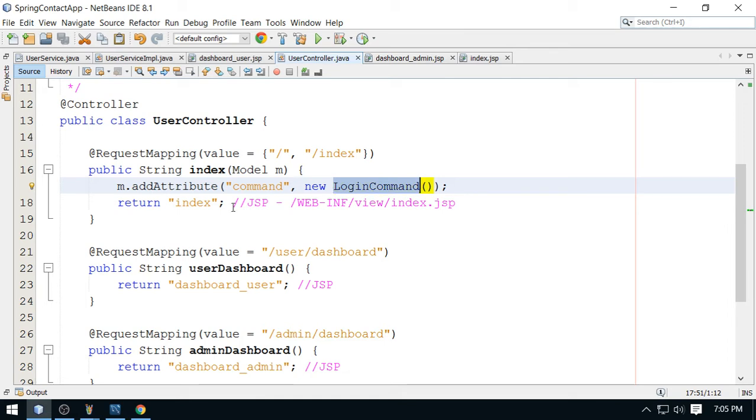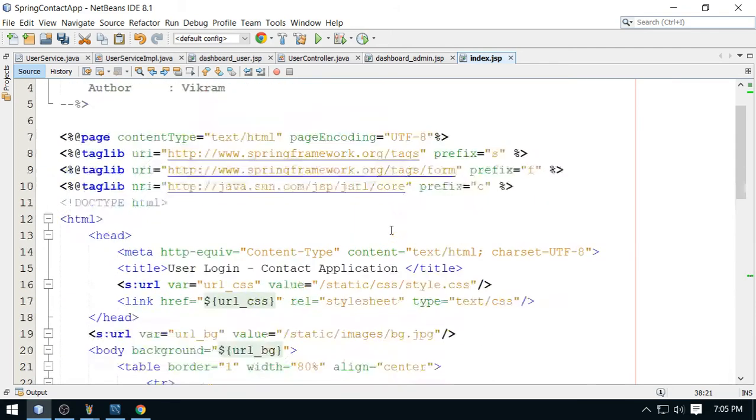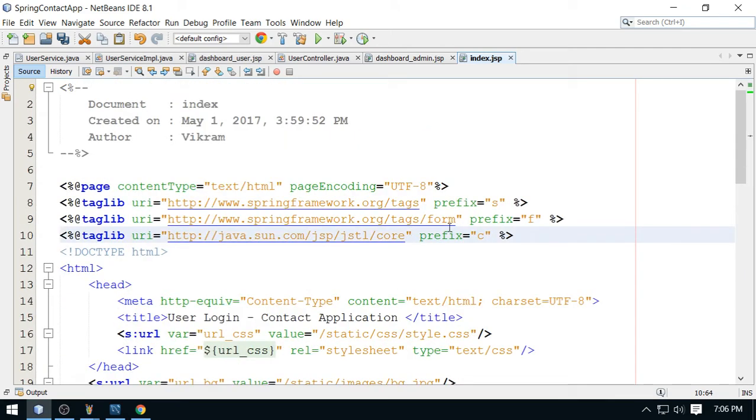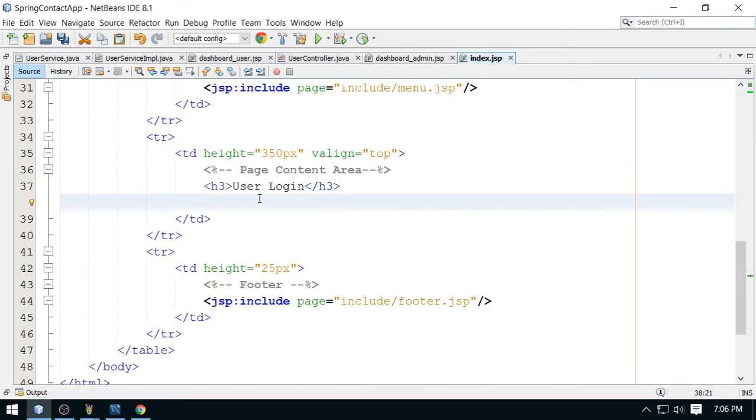Okay, so this is ready here, and now come back to the form. Here I'm going to create a form using the Spring tag library, so import that tag library here. Can you see that? I have already imported two tag libraries. One is the URL tag from the Spring tags, and this is your form tag library, right? And one more tag library I will use here, which is a core library. In this particular video I'm not using the core library, but these two will be used. So it is already imported.